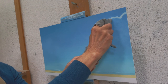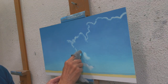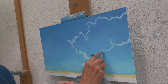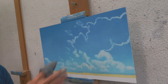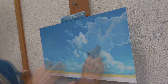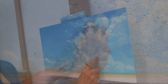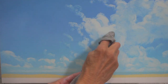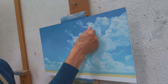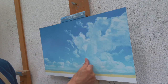Here we go. Because the board is so smooth, removing the paint is really easy. You may want to change your old paint cloth for a new and softer one, though. You can create shadows by removing less paint. Some of you may know that one of my favorite tools is my thumb — I'm smoothing out all too obvious marks from my paint cloth.